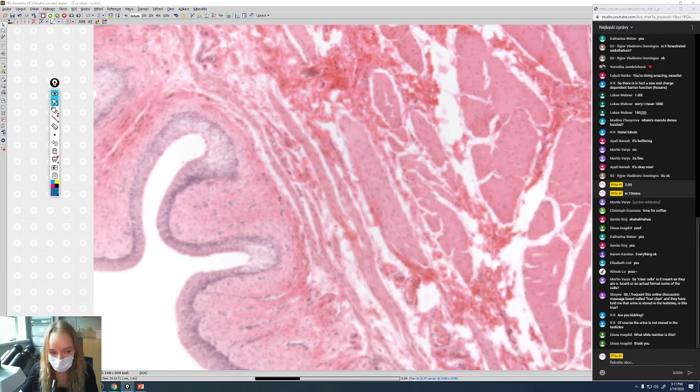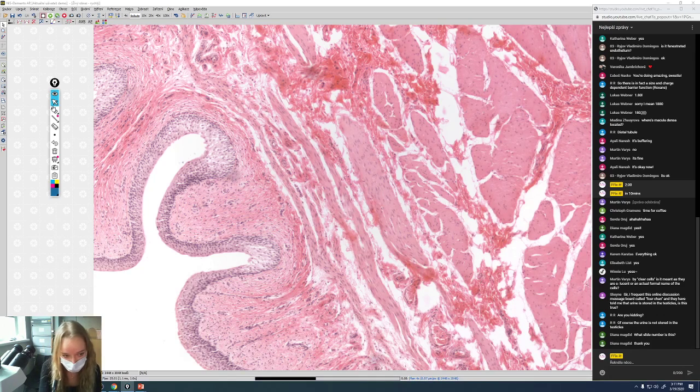So, 3 layers, and the first layer of the muscularis here. So this is all the muscularis right there, and the first layer of muscularis is the plexiform layer. So it's not really arranged like normally, I guess. It's a net. It's somehow mixed together as the cells. It's plexiform layer. It looked kind of circular, but it's really just a net of smooth muscle cells. This is the first layer, plexiform.